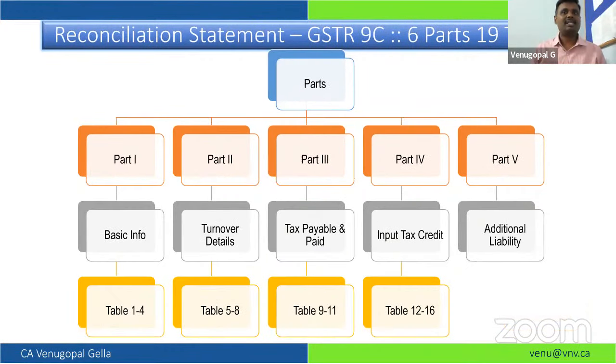In contrast, your 9C is going to talk about what your liability is, what your ITC is, how much you paid, and how much you have not paid. If I have to talk in layman's language, if the government is saying that every month they have currently 1.5 lakh crore collection, that means so much cash they have got. Or a businessman, every month they have to pay GST, they would be looking at what is the discharge of the cash that they are going to do.